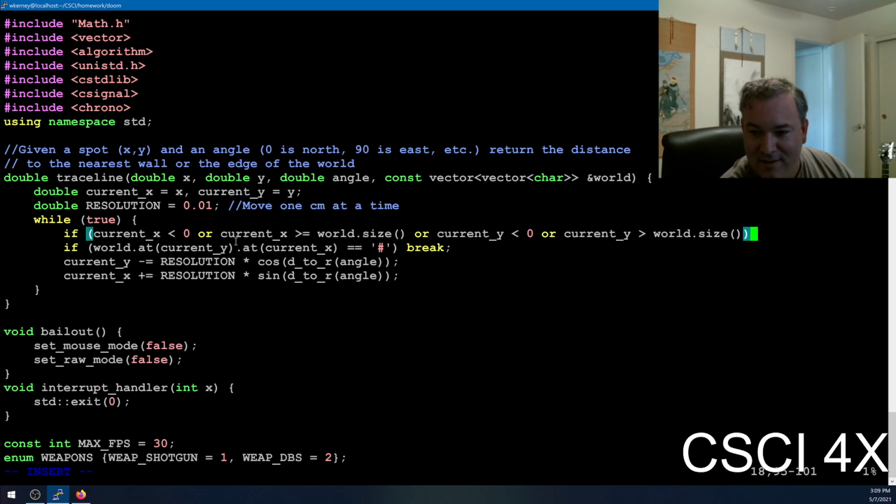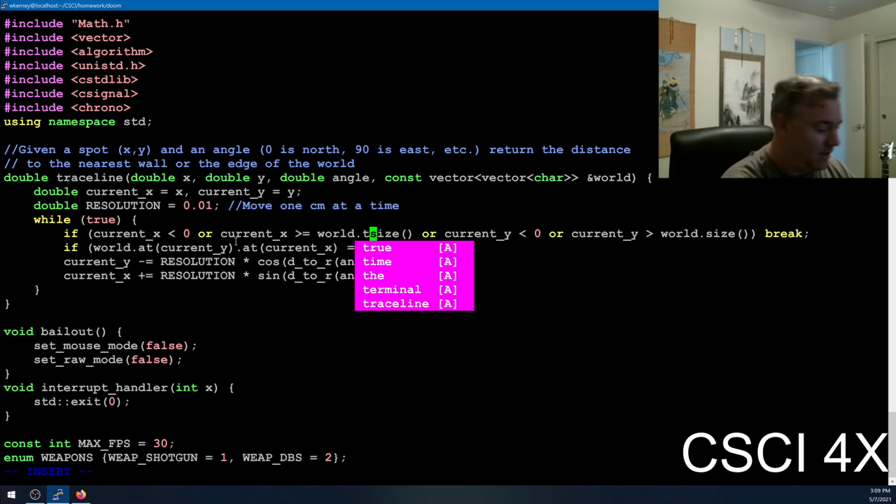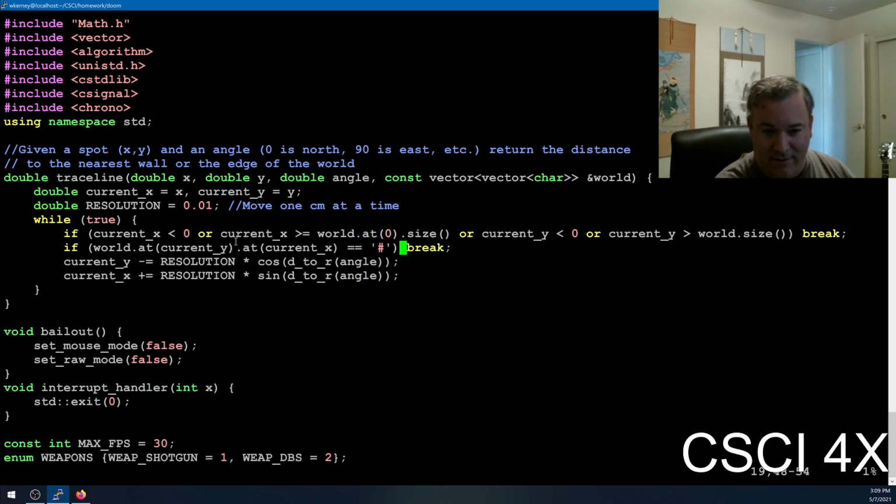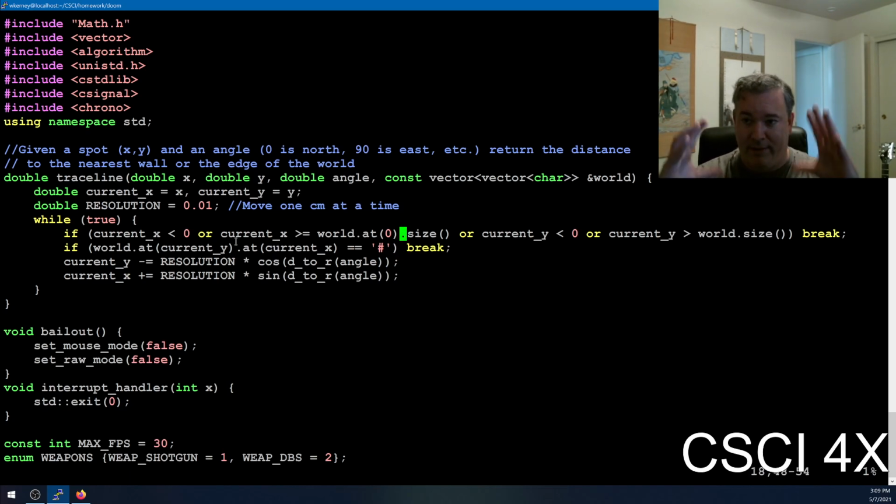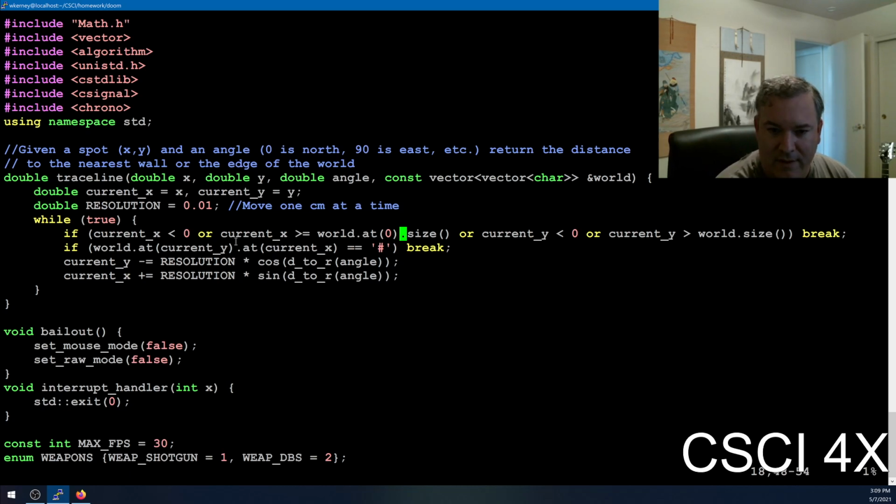Then break as well. Oh, fine, I'll handle rectangular worlds. World dot at 0 dot size, and let's hope there's at least one row in the world. Okay, so this will work with rectangular worlds now. Congratulations. So if we ever leave the world, like if we don't have a wall on the outside, it'll break when it hits the edge of the world.